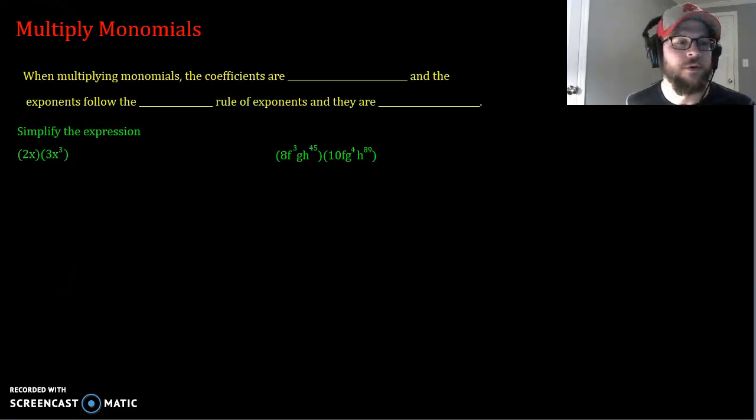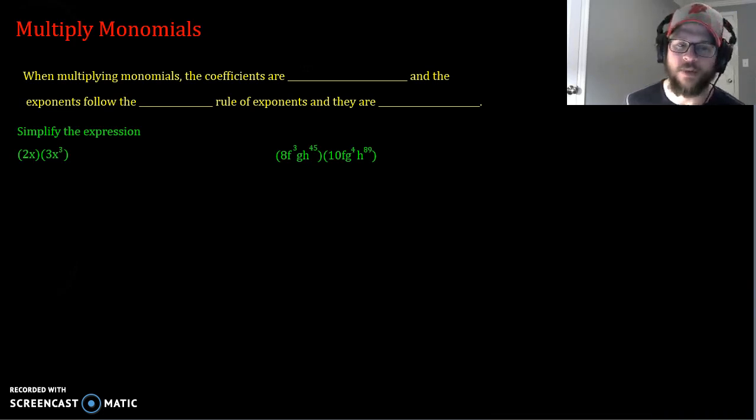All right, in this tutorial, we are going to go over how to multiply monomial terms. Remember, a monomial is anything where a number could be multiplied times a variable and even raised to an exponent, as long as there are no adding or subtracting within those terms. That is considered to be a monomial.